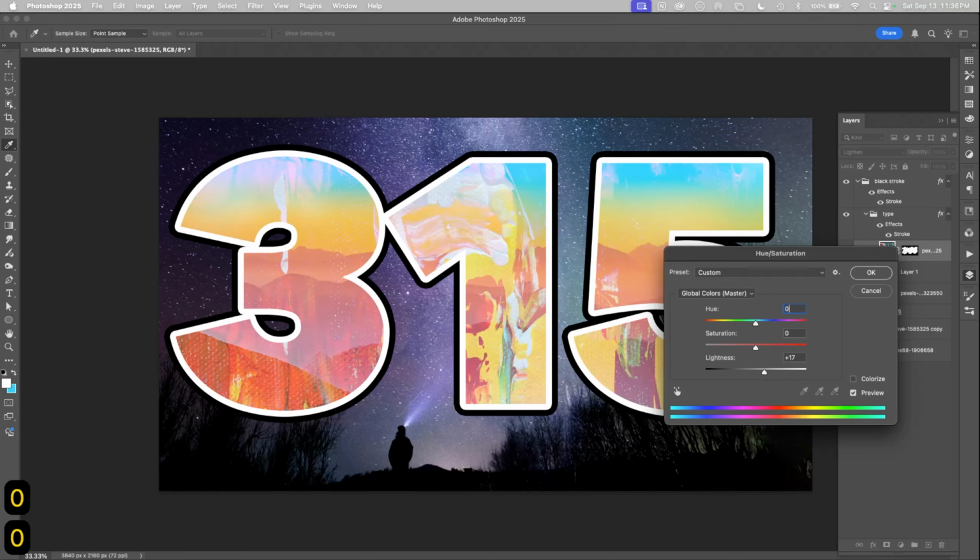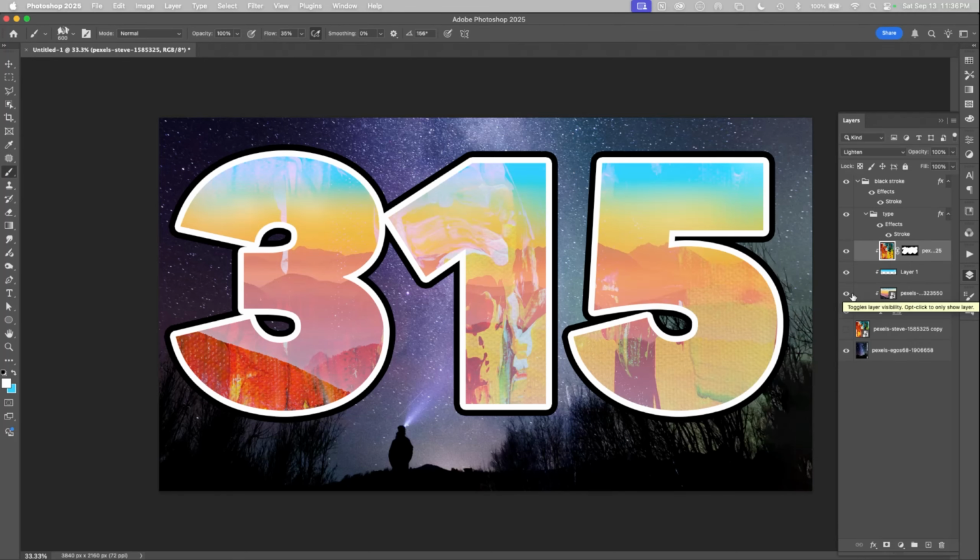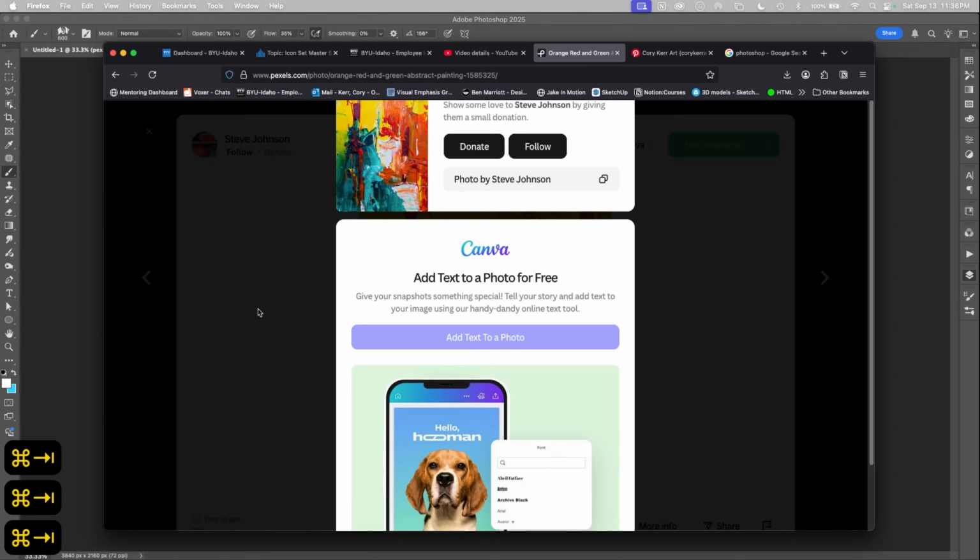Now what I'm doing is I'm just kind of adjusting these sliders and seeing what they give us. I'm looking for just little subtle hints of things, and I don't mind that. That looks kind of nice. I like the kind of textures. In fact, let's go get some more textures.